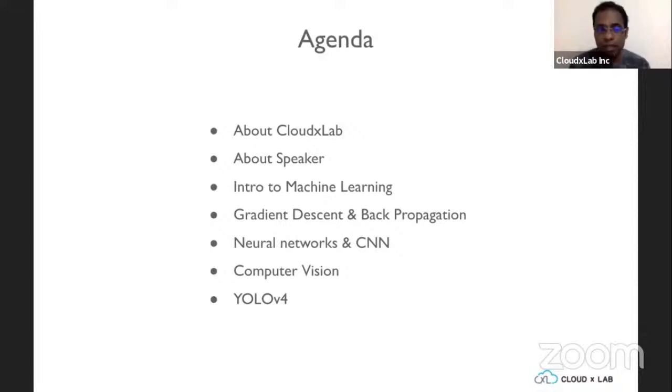We will talk about deep learning. We will talk about CNNs, which are convolutional neural networks, and how they have contributed to computer vision. So we give you a background on machine learning, deep learning, CNNs, etc. But the reason we're talking about it is to focus on how it makes computer vision better. At the end of the day, I will demonstrate a hands-on with YOLOv4 and OpenCV, show you how it works, and take you through it.